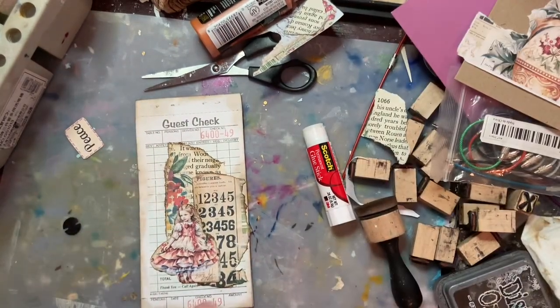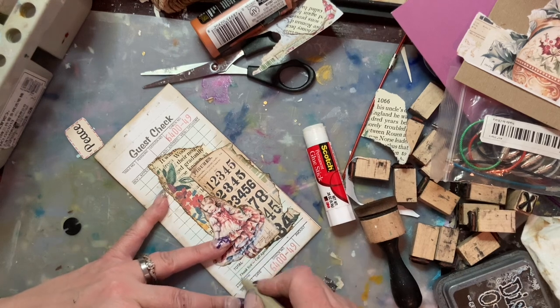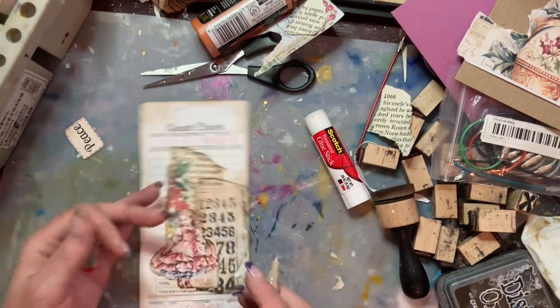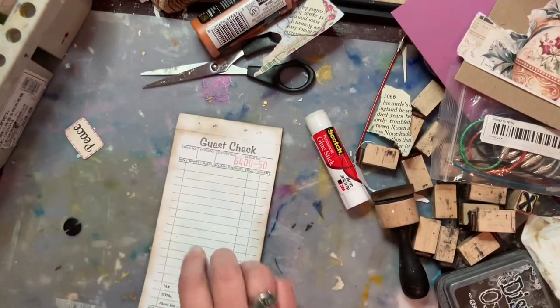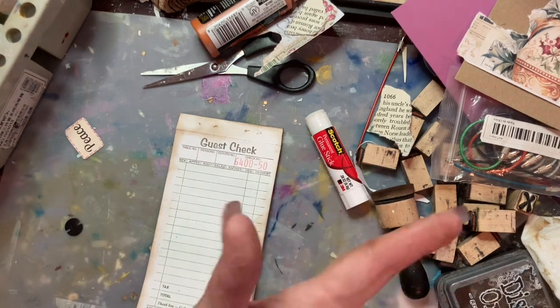I don't know what color this is really going to be, but I want to just put some. Well, that sure didn't smear like I was hoping, but that's okay. I still like it. Okay, so see there? And then on this side, you know what's going to happen, right? I'm going to put a bird.